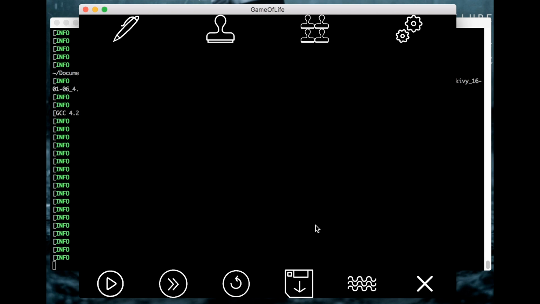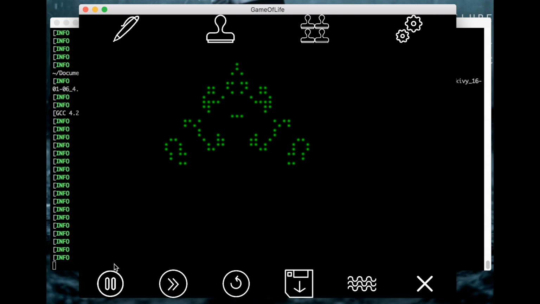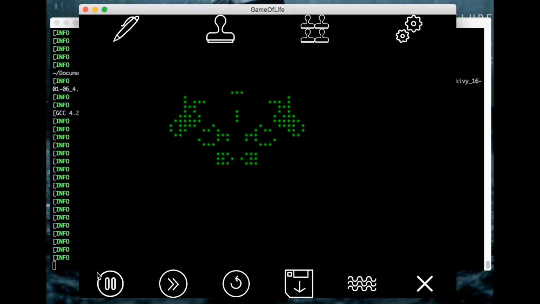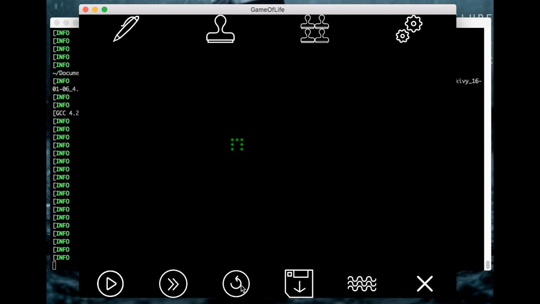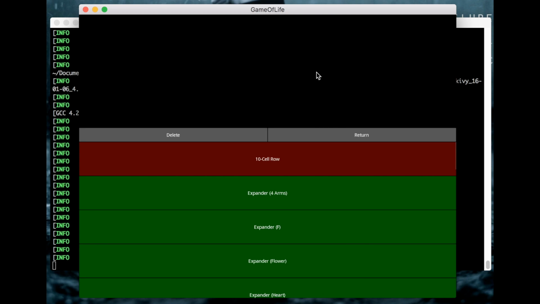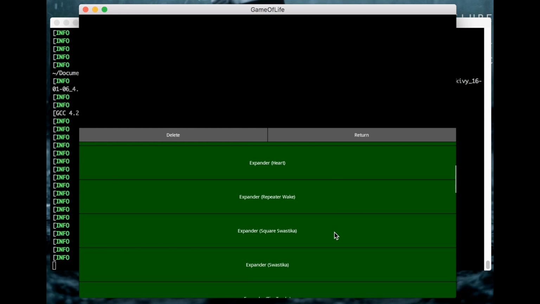I could clear the screen, and alternatively, if I came up with a really cool pattern on my own, and I didn't come up with this one, but say I did and I thought it was really good because from such a small design, it expanded out to such a big area, I want to save it. I could do this by simply reverting my screen back to the original position and saving it. I'm not going to save it here because I already have it in my stamps collection that's built in. Let me show you another one.